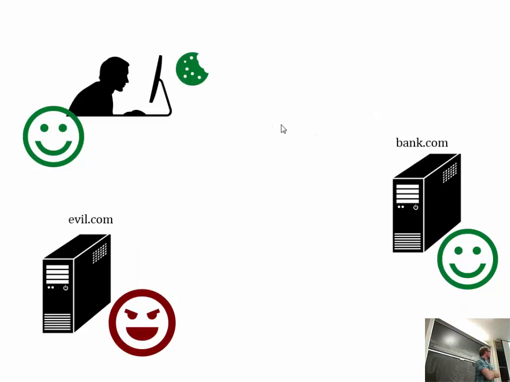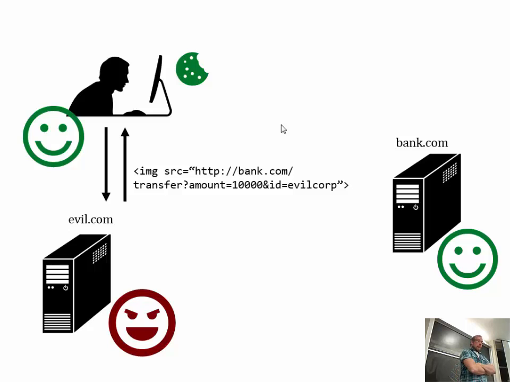Now, suppose that we change the picture a little bit, and there's this evil.com place here. And there's a site. Suppose that this was something like LSPD online, or it's just a site that I went to accidentally because I was trying to steal something from the internet. Or whatever it is. So for whatever reason, I've ended up on this page, or something that this attacker controls. And they have an image here. The image is bank.com transfer 10,000 to Evil Corp.